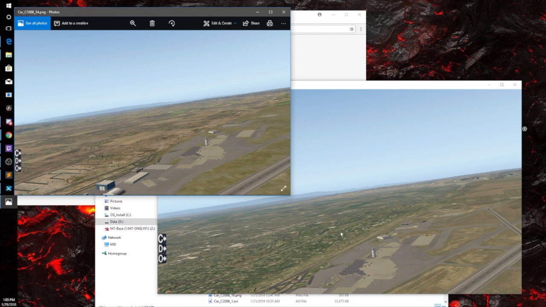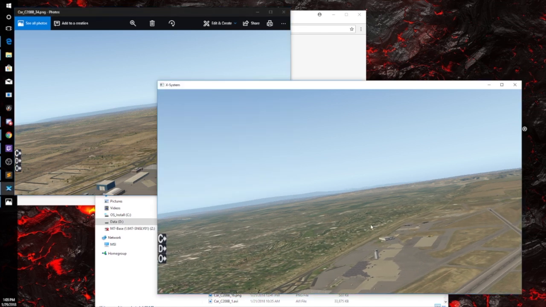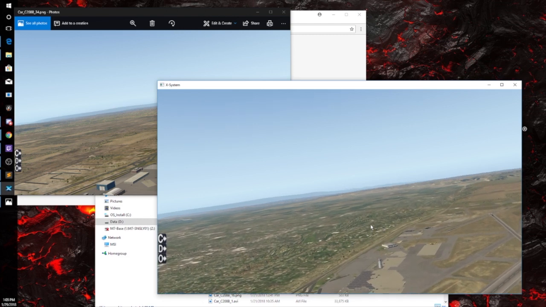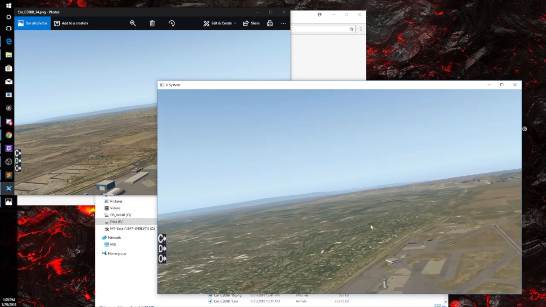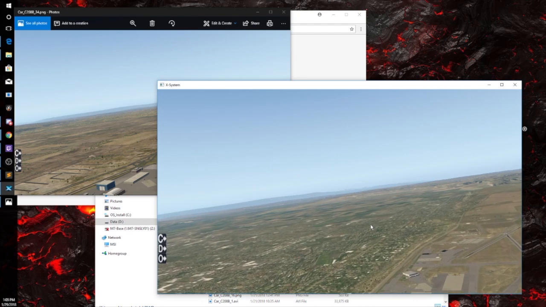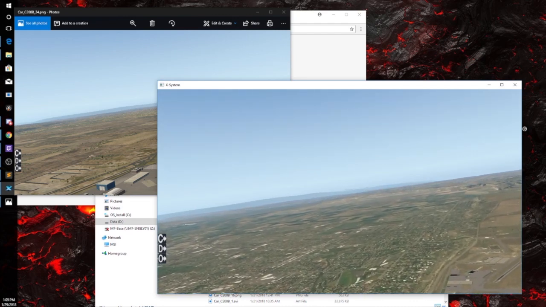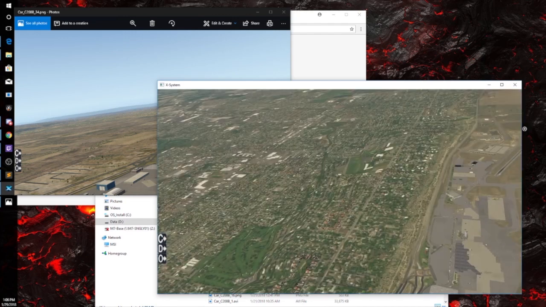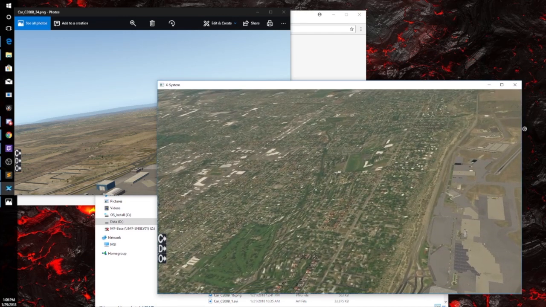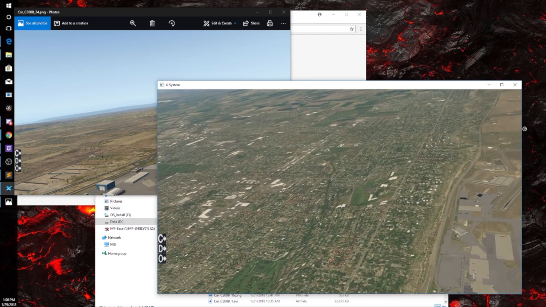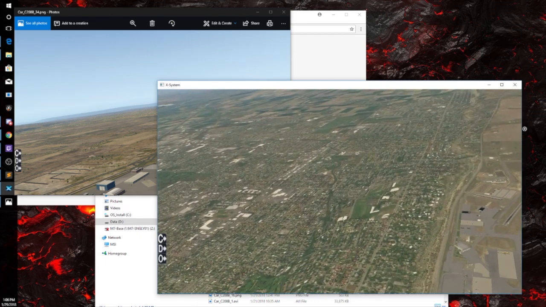And again, to get a bit more perspective on it, we're not very far above the airport. If I continue to climb to what would be a cruising altitude, once you start getting at altitude, that looks like you're flying over a real city.